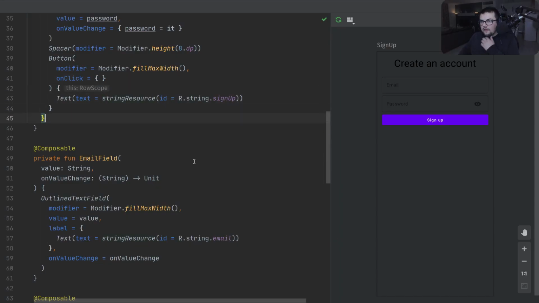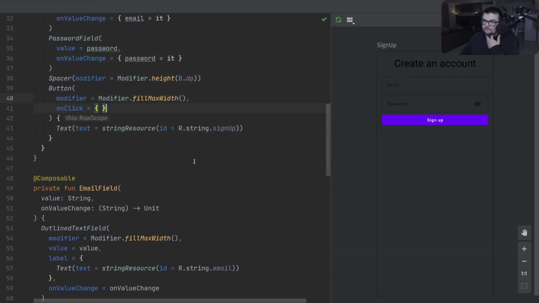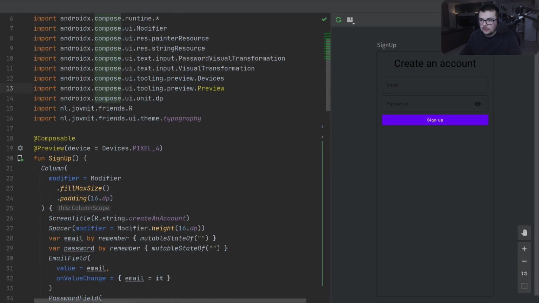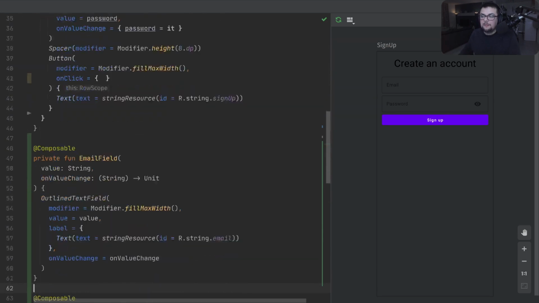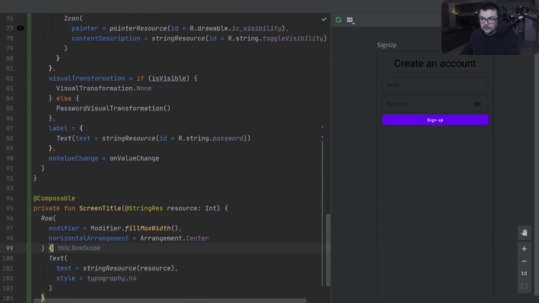I'm not sure actually if everything's done because, well, yeah, I think the click on this button here basically will have to submit the values of the username and the password somewhere. But probably that somewhere is gonna be a view model that we'll have to inject here in the sign up screen, and the view model is gonna be something that will start working in a following episode. So that in the following episode we'll start working on the micro tests and come up with the entire logic for the sign up, and then just inject here the view model and basically pass the username and the password on click on the sign up, and then the sign up should happen and open another screen.